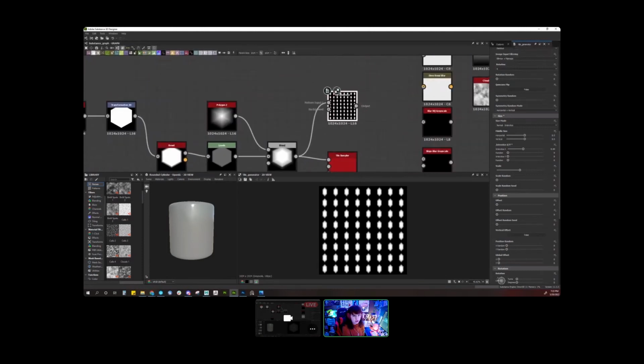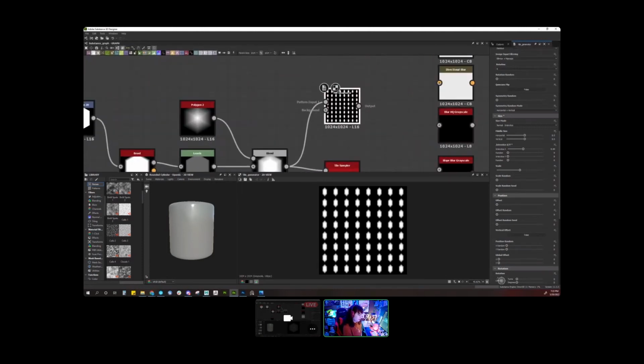However, Tile Generator is really, really great when you're trying to make a brick material, because this little doodad right here can help you squish and squash your bricks to exactly where they need to be, so there's no weird, gigantic spacing.